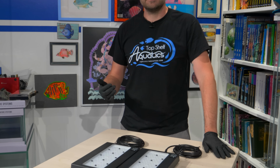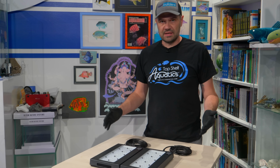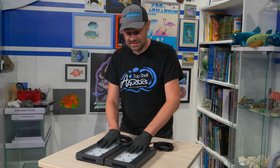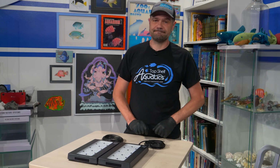So even if it's using cool whites and warm whites in both fixtures, these have all been upgraded and overhauled to the latest and greatest generation. I'm actually gonna take the lens cluster off so we can get a better look at the LEDs side by side.